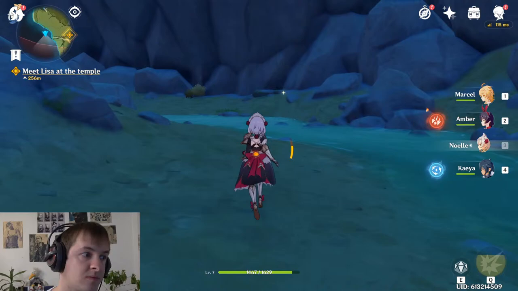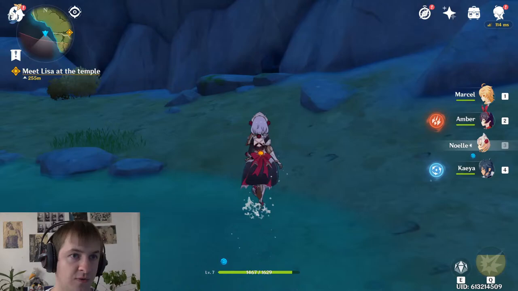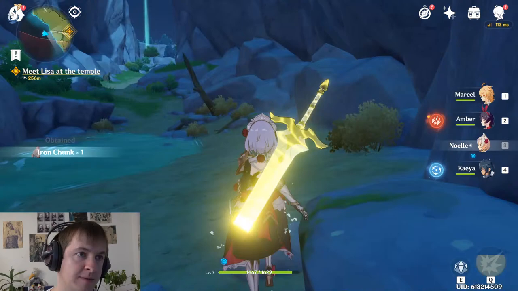So Lisa will probably be the new follower. Like one of you guys said earlier, Lisa will follow us or something. So maybe Lisa is the fifth hero, because you can have up to 5 heroes.